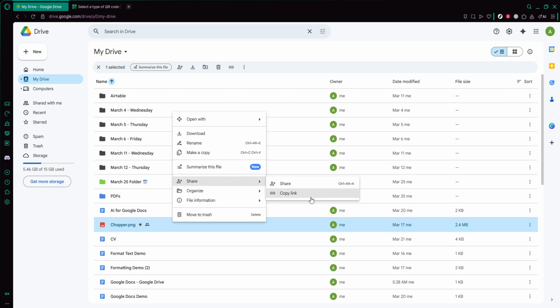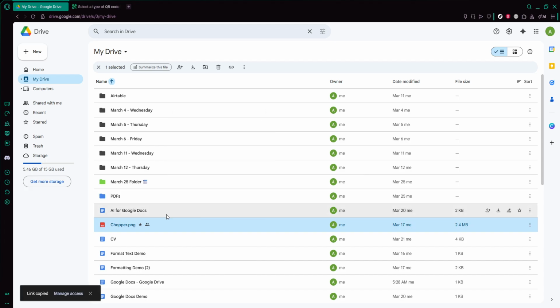Here, you'll see a link that Google Drive uses to share the file or folder. Before you copy it, quickly review the sharing settings. If you want anyone with the QR code to be able to open the file, you may need to change the permissions to something like anyone with the link can view. If it's set to restricted, only people you've already shared it with will be able to open it, even if they scan the QR code. Adjust the settings based on how public or private you want the content to be.